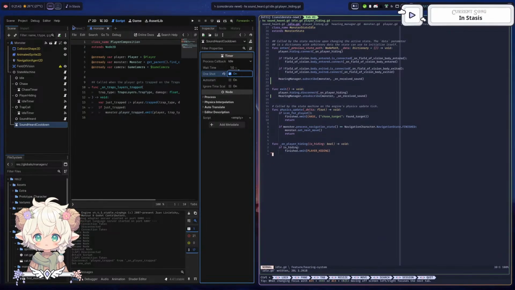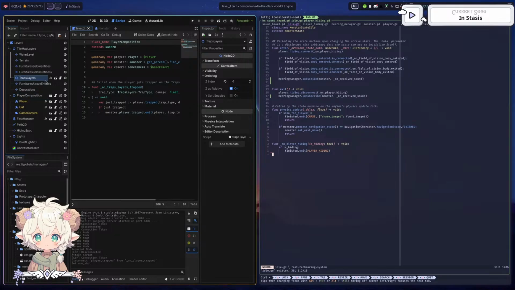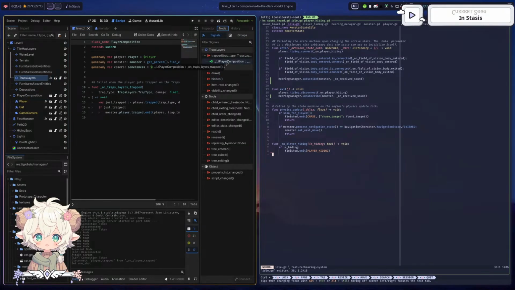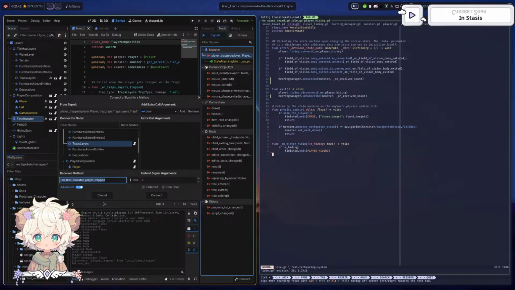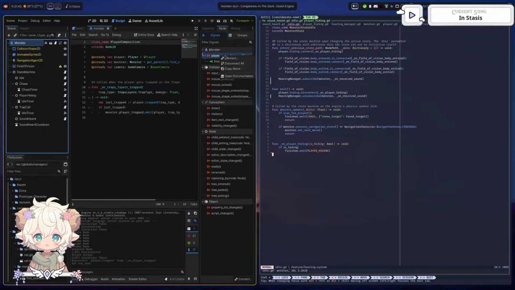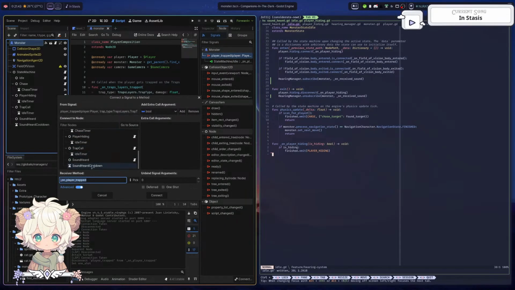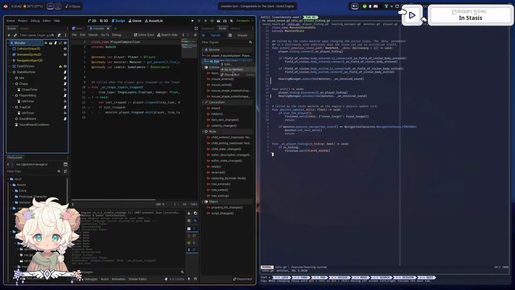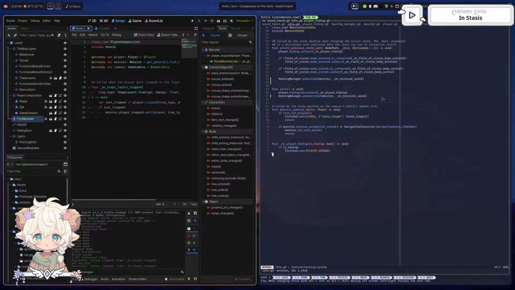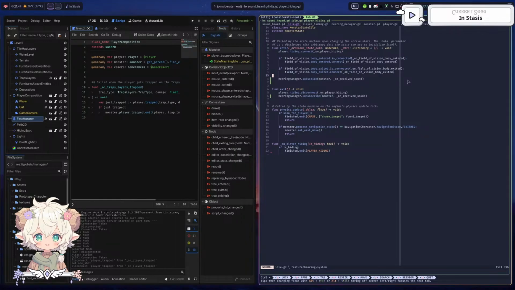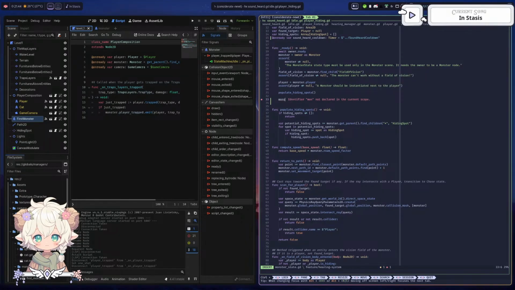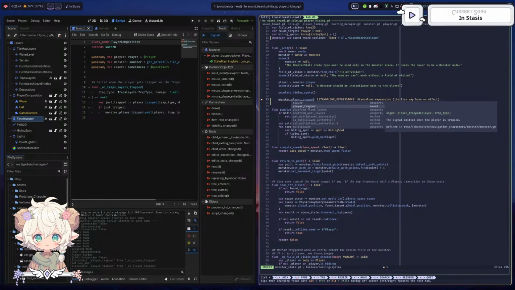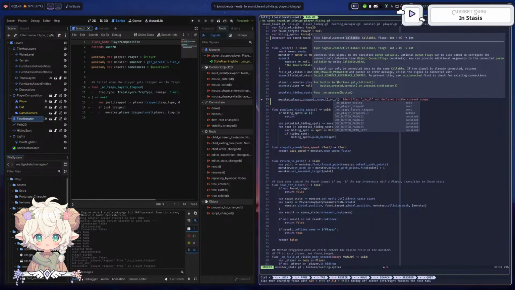I think I made an oopsie, because if we go here, the trap slayer, okay, so we have that. And then the monster, the state, so player trapped, okay. So I want to connect for the monster. Actually, I want to disconnect it. And what I want is to connect it here. That's not the idle, that's the monster state that I want. I want monster dot player trapped dot connect on player trap.